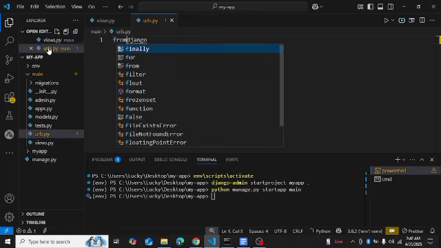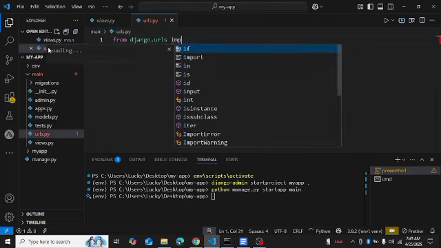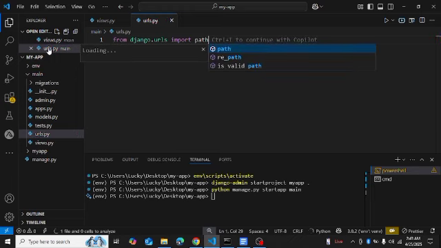Now we are going to make an import here. We are going to say from django.urls import path.